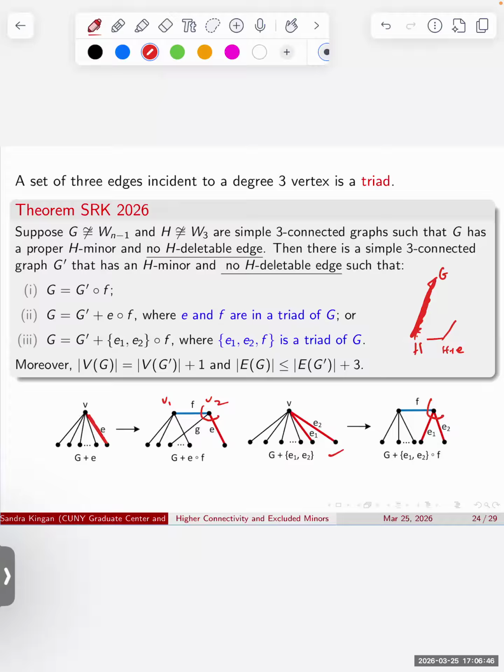So when you're growing from H to G, you have to contract, what is it called? Split vertices, or you add an edge and then split it in this very specific manner. Of course, you can get multiple graphs here because the edge can be linked to multiple neighbors, but then here you just get a single graph. And everything else will have an H-deletable edge. So it tells us the most optimal way to grow the graphs.